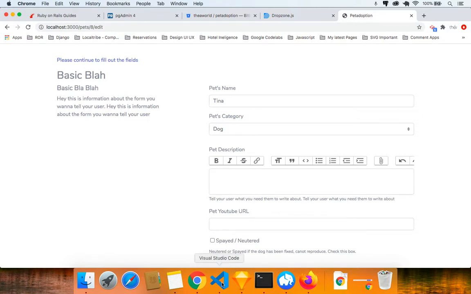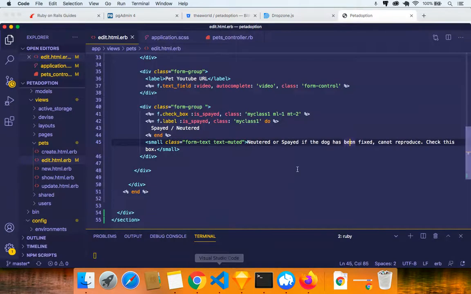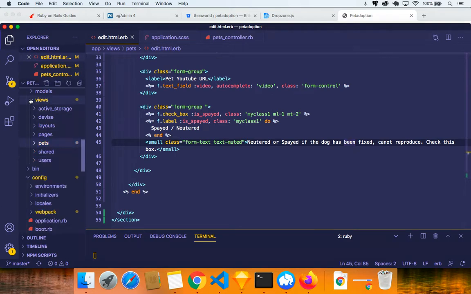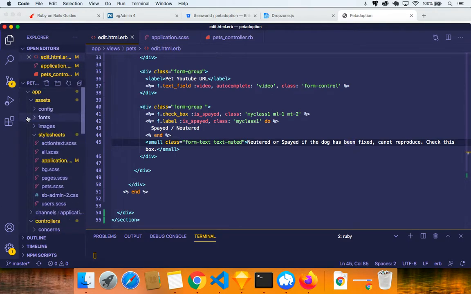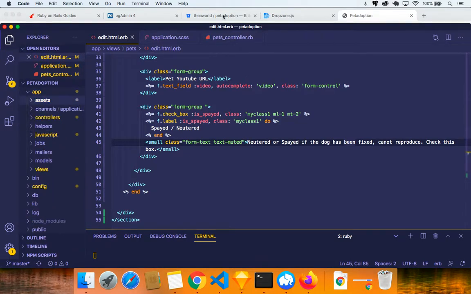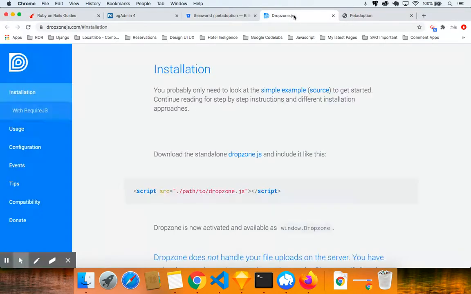Now, the next thing we want to work on is the photo upload, guys. The photo upload is so important. We have all the Active Storage completed. We've already installed that in the previous video, part 18. The next most important thing is to use Dropzone. You can do it in many different ways, but Dropzone is already given, so why not just work with it? It's already an amazing JavaScript library, and we can install it.